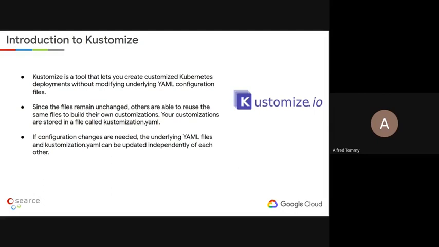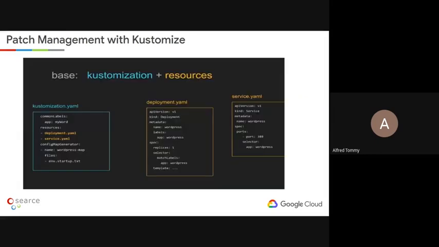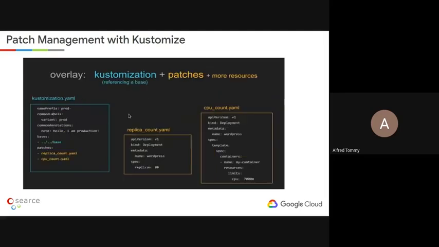And this becomes immensely useful, especially when you get to a larger number of microservices, in the 10, 20 microservice range, or you have multiple clusters and multiple environments. It becomes a very hectic way to deal with all these manifests. So Kustomize gives you a very clean, organized way to deal with this. So basically, you have your kustomization.yaml, and you have your resources, like a deployment file and a service file. And you can apply changes or patches using that kustomization file. So let me show you what I'm talking about, right?